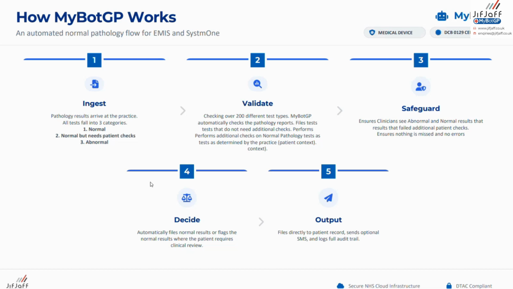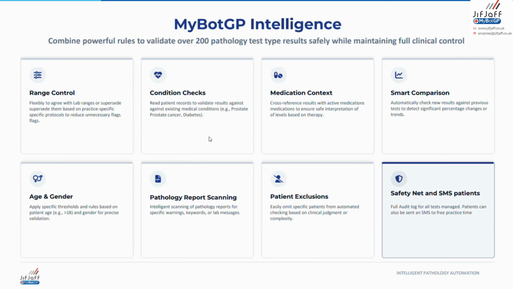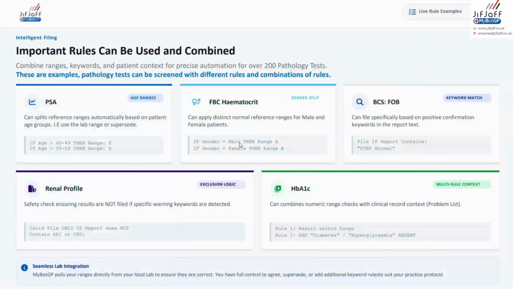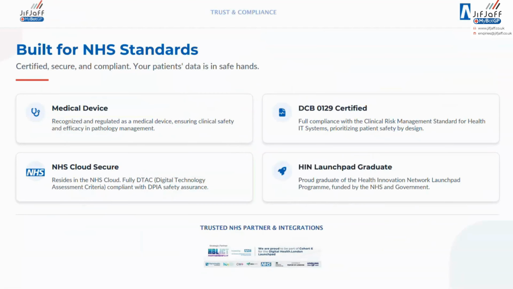Oh, a couple of questions popped in the chat. So it picks everything up, validates, you can apply your rules, any combination of, or you don't have to. Coming back to the question earlier, if you want to file everything that comes back as normal, then 100% the tooling can do that as well. Super quick to configure. And let me come back to the question. So I'm going to stop sharing.